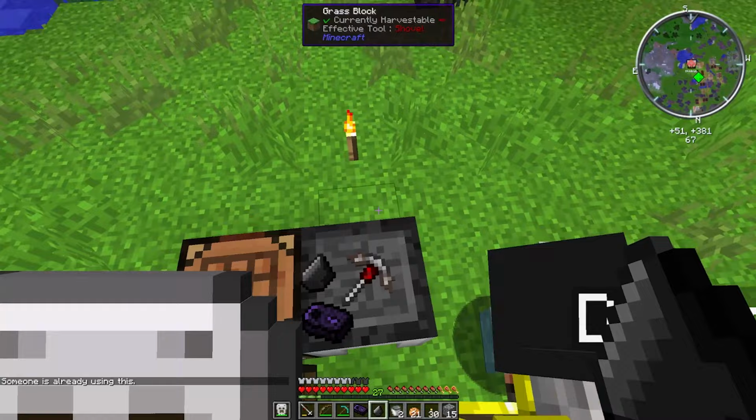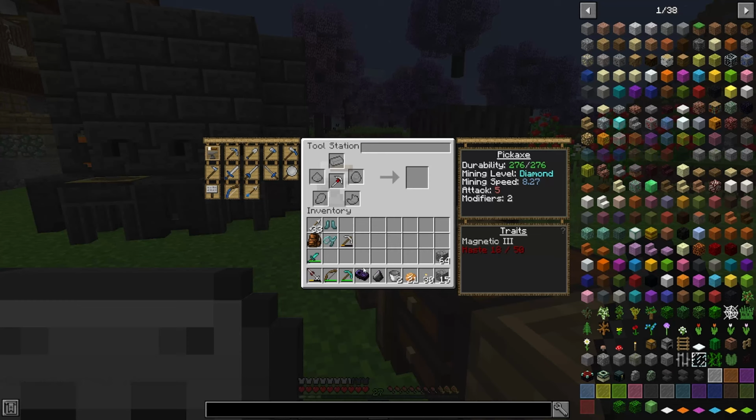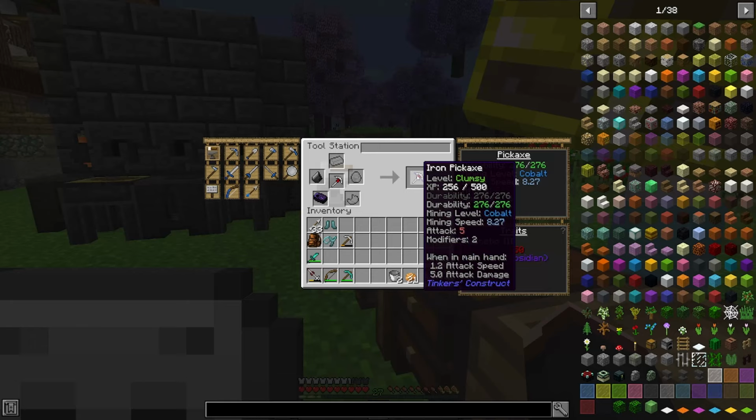Okay, so you can do yours. Yeah, I forgot, I can do it here also. Yep, you can do it there also. So it should say mining level cobalt and fortified with obsidian. Yeah, I see it. Nice.